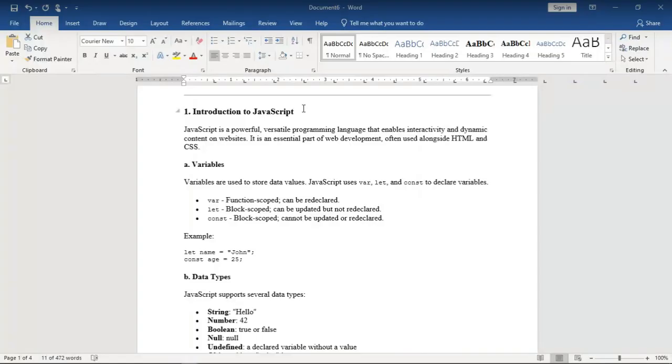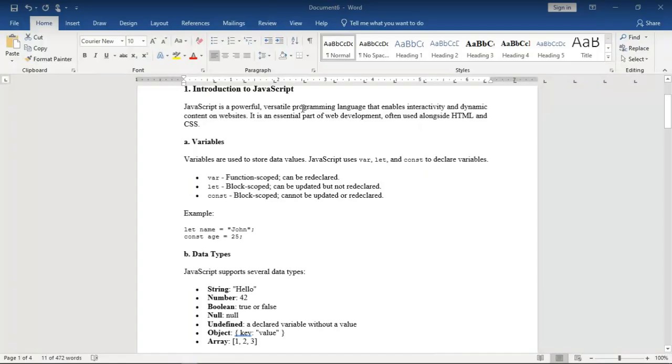Now, talking about data types. What are the data types that can be used in JavaScript? We have the string, and the string is always in quotation. Now, this example that we gave, let name equals John. If you are asked what data type this John is, you should be able to know that this John is a string, right? How did you know that this John is a string? Because it is in quotation. Are we clear?